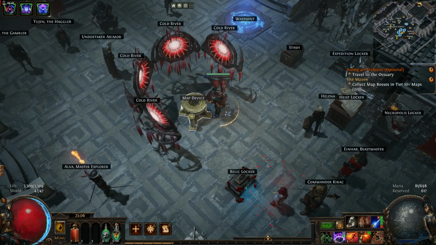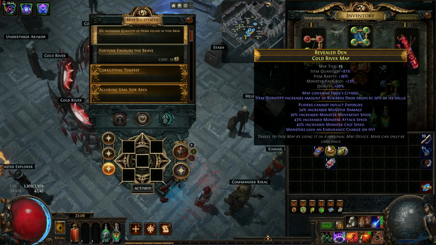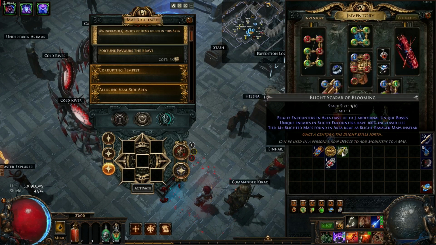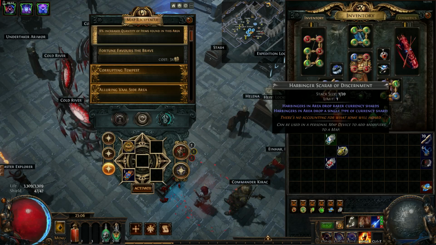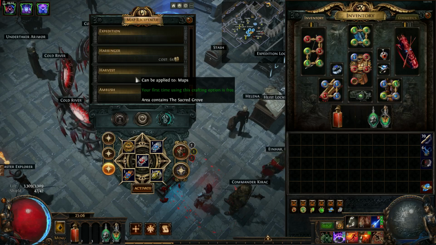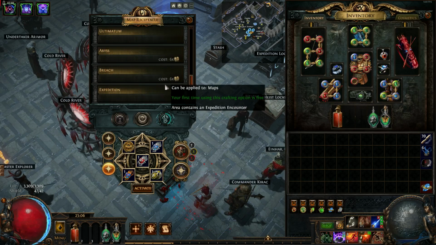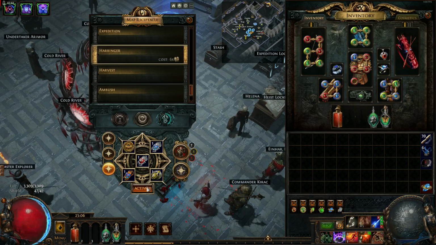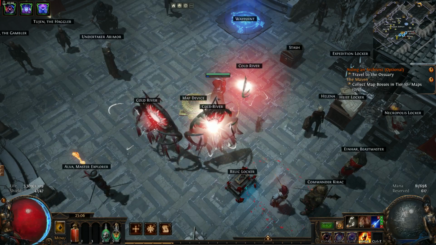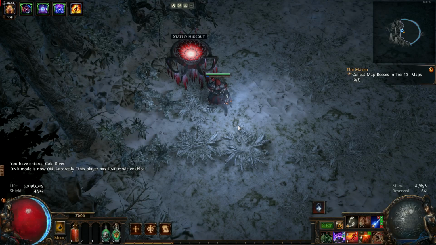I'm going to do that later, but I'll just show you a map. I'm going to do a Drox so I can show you the single target as well, with a Harbinger Scarab of Discernment, a Harbinger Scarab, a Beyond Scarab, and a Blight Scarab. So I'm going to be doing Blight with some Harbinger stuff. Not Harvest. Where's Harbinger? Oh, there it is. Harbinger on the character, on the map. Make sure I have my Warcry set up. So we'll show you how it works here.